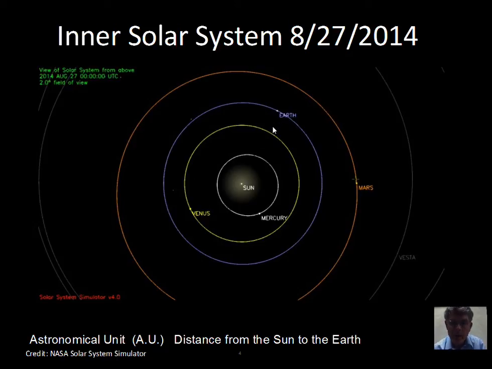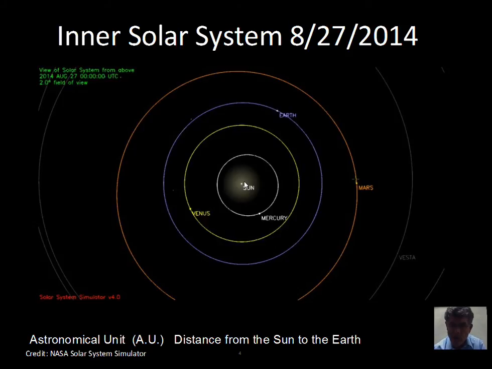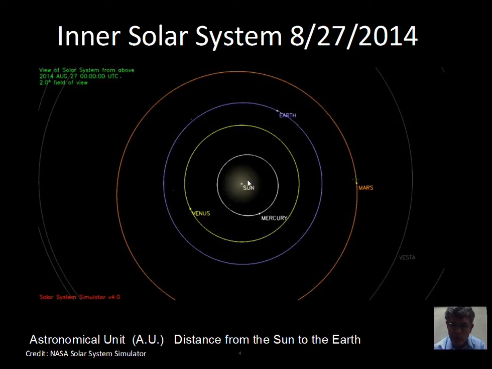The Earth is one astronomical unit away from the Sun. We now know the number of kilometers in the astronomical unit. This was determined in the 1700s from observing transits of Venus — Venus passing across the disk of the Sun — and using angles and calculations. Astronomers gave us the first good estimate of the astronomical unit. There were observations of transits in the 1600s, but they were cruder and did not produce a really accurate value.